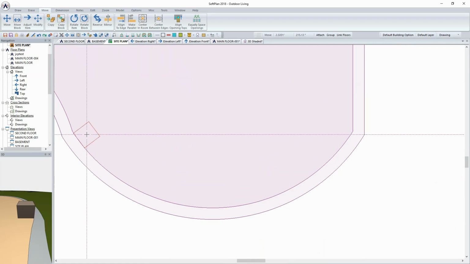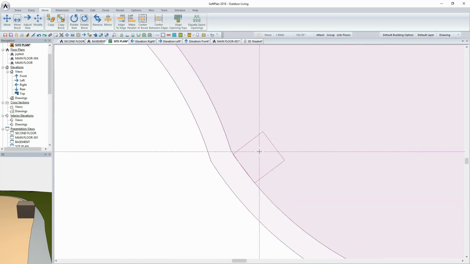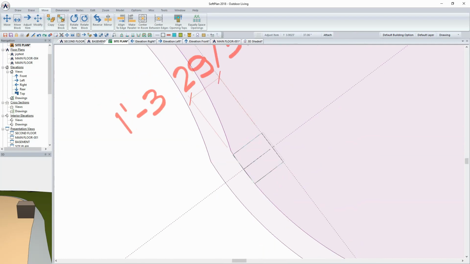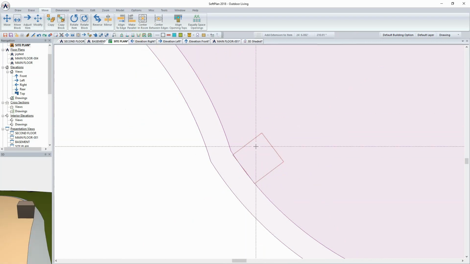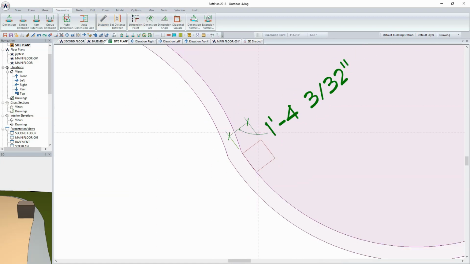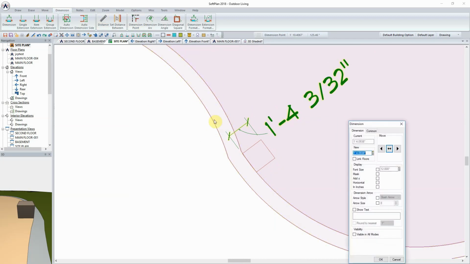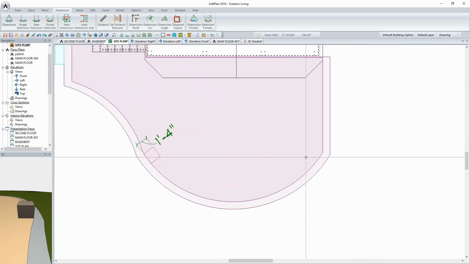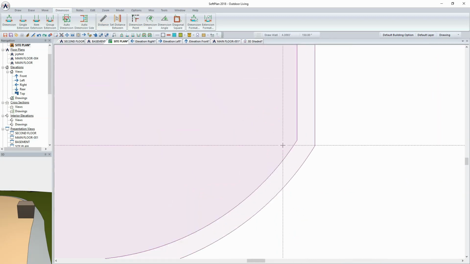With the column in place at this stage, and of course simply sketched in, the next thing that we could do is actually go in and dimension it accordingly. Using the Adjust command allows for the display of temporary dimensions, and so a combination of mouse movement and cursor options could be used, or using the dimension and extension options, we can go in and draw an exact dimension so that we can then edit this dimension and change it exactly to 16 inches in length. Of course, the wall was defined with a 16-inch width, so we now know that we have a 16 by 16 column.